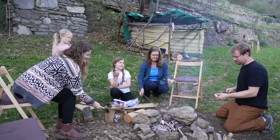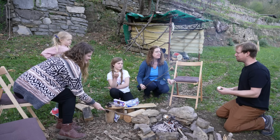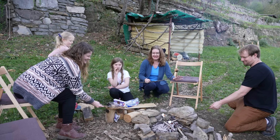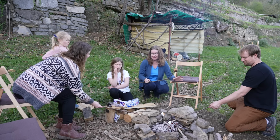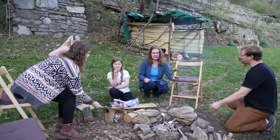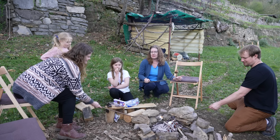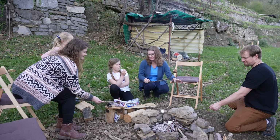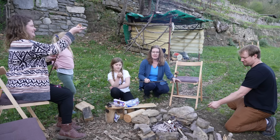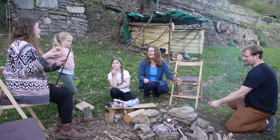Mom, will you tell the kids the story of how we couldn't used to be able to buy marshmallows, and then they were shipped over to us, and then what would happen to them? So there were two things that we really missed when we lived overseas: soft toilet paper and marshmallows. So your daddy's grandma shipped us a box as a special treat, and in it were soft toilet paper and marshmallows. And the toilet paper ended up smelling like marshmallows.